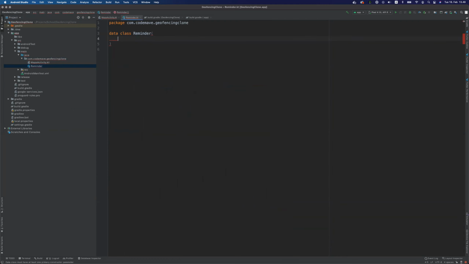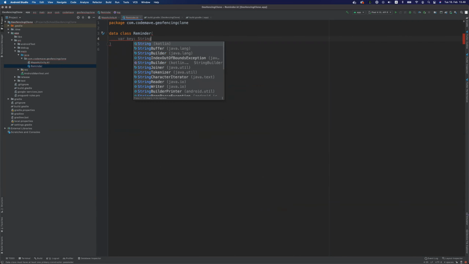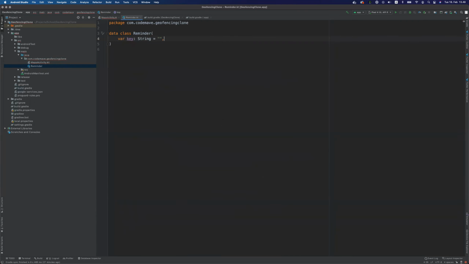Okay, so this is all that we need. And so what properties do we have in there? We have a key, and we say our key should be a string, and we initialize that. Okay, var lat, and it's going to be a double because the latitude values are doubles. And okay, so this is all we need. Depending on the number of properties, if we wanted notes, we could add notes. If we wanted something else, timestamp and all that, we could add that all here.